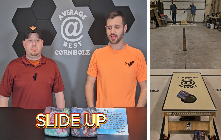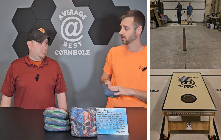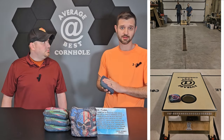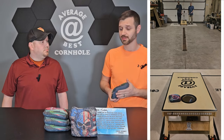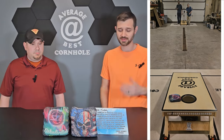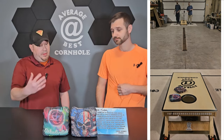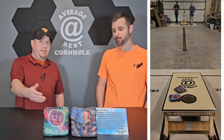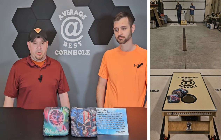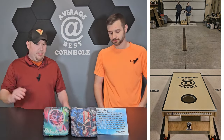Getting into slide — first, forgiveness. Both bags are very forgiving. The Winter Tides carpet is actually my favorite carpet on a bag — same as the Sauce, which is one of my favorite bags. This is the most forgiving carpet for me, probably because it's a little slower. The Tempest also fell right in line — nothing unexpected, I was able to keep control. With the flat disc blend fill, these bags hit the board and lay out flat and run pretty true.